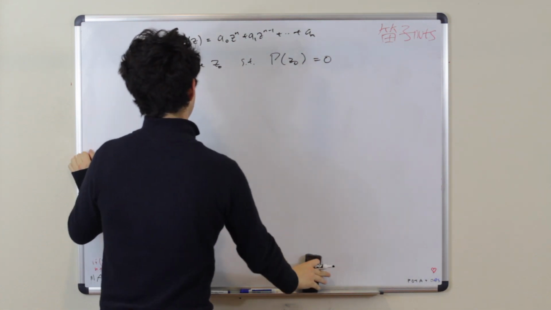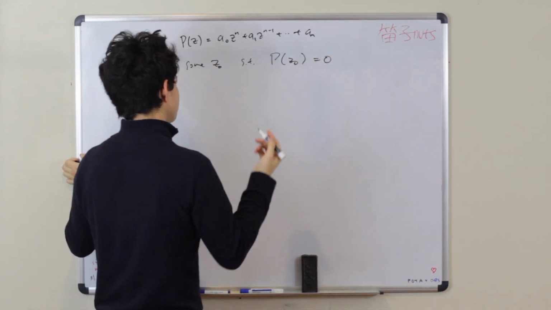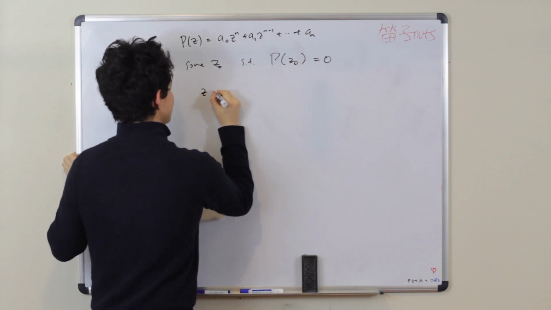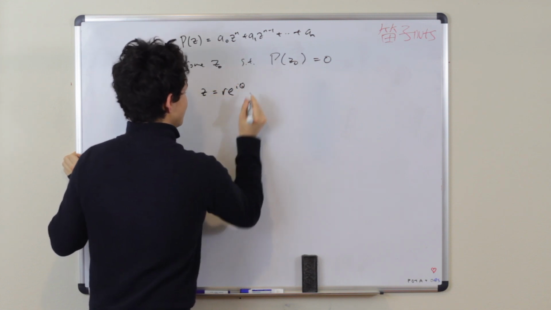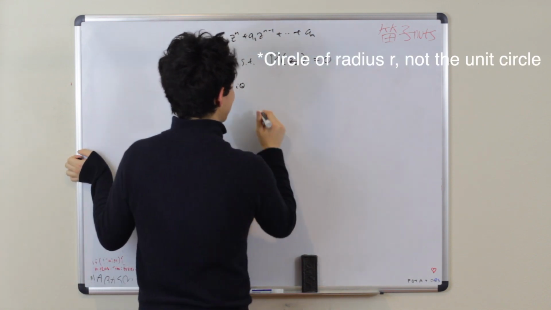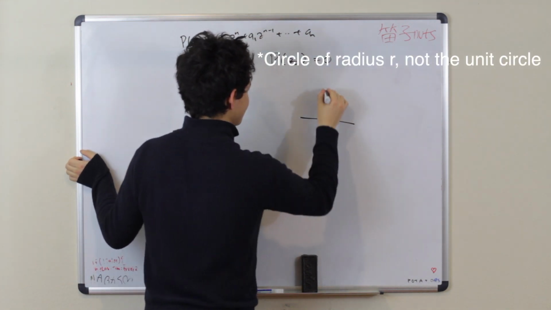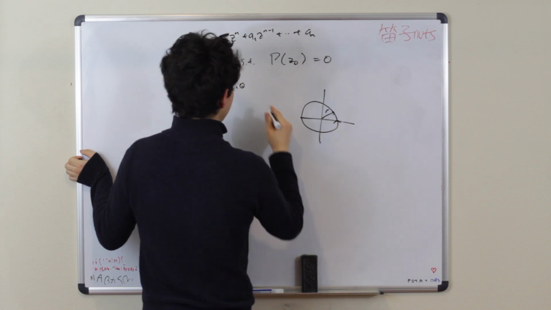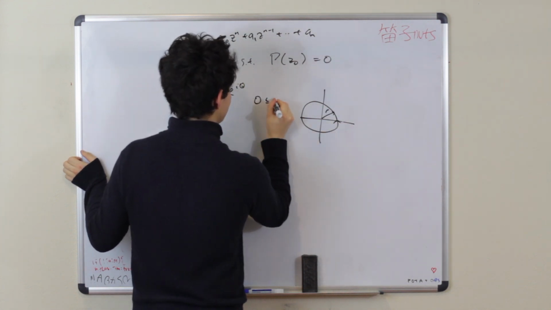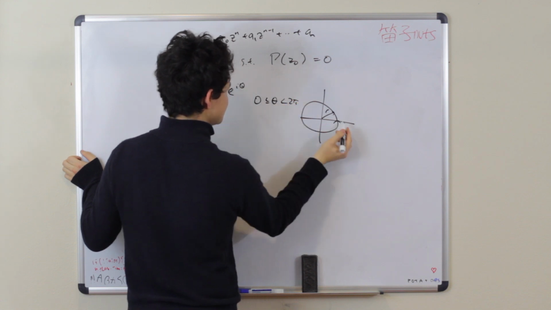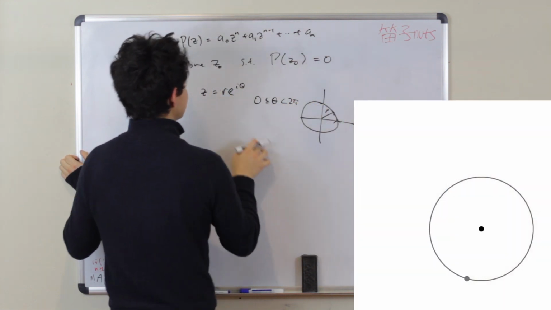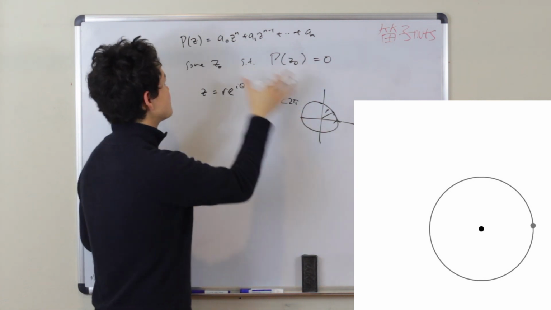The answer is very beautiful. There are many proofs, and this one is particularly formal. It can be formalized, maybe I'll do that later. But suppose we have z, the parameterization of the unit circle. So we're examining values of z confined to a circle of radius r, and we let theta vary, so theta will traverse the circle with radius r like this. And then let's consider the image of the circle under P.